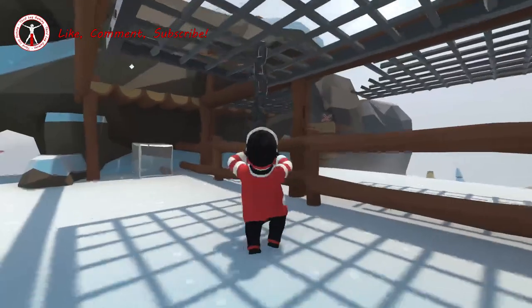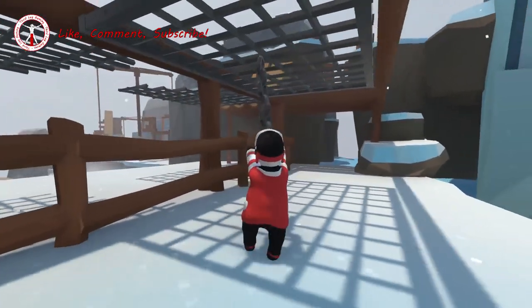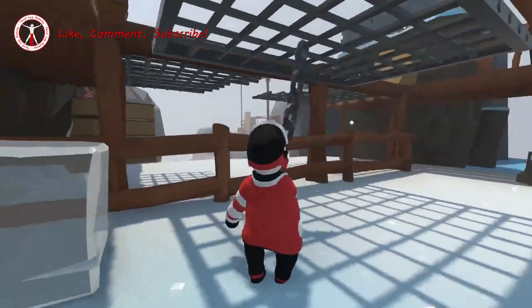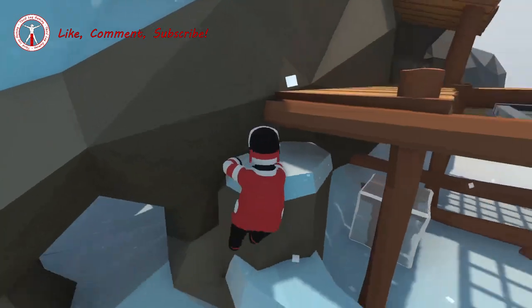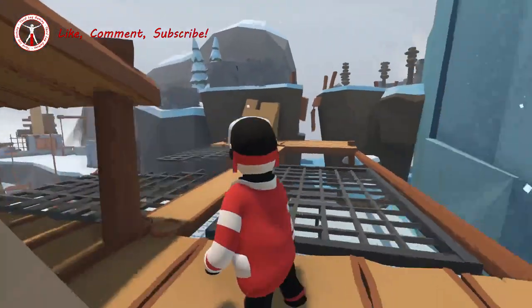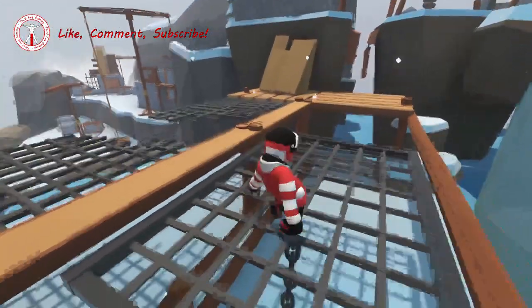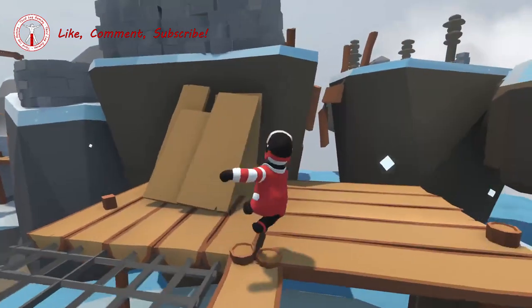So, I don't know. What does that do? Can we drag that? We can. Why do we need that, though? Kind of curious. Right, can we get up here? Let's climb up, see what's up the top here. Okay, so can we walk on that? We can. That's good. That is good to know.